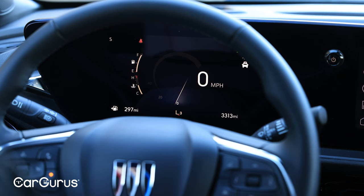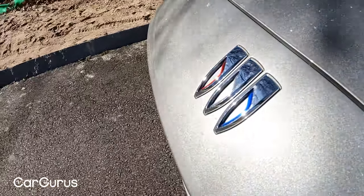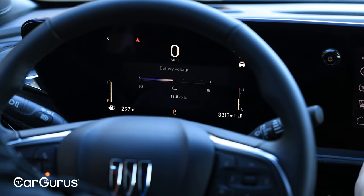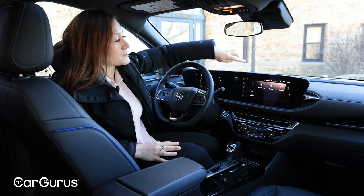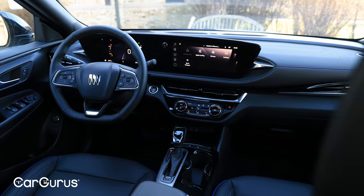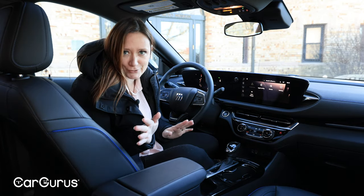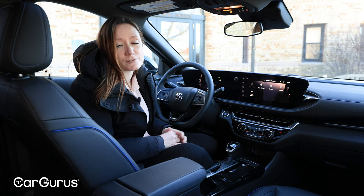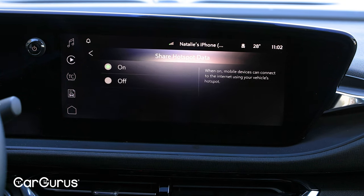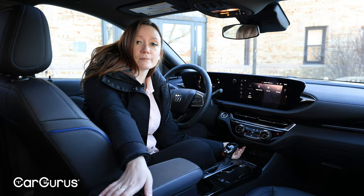There's just a pretty simple, pretty basic driver information display. That 8-inch driver information display is fully digital — that's not super common on entry-level vehicles and it is standard. So is this 11-inch infotainment touchscreen. The power and volume knob is so close to the driver that it's maybe hard for your passenger to reach it. Wireless Apple CarPlay and Android Auto are standard, and so is Wi-Fi hotspot capability. The wireless charging pad is standard on the top trim and available on the other two. I've also got a USB-C and a USB-A charging port here, two on the back as well, for four total.